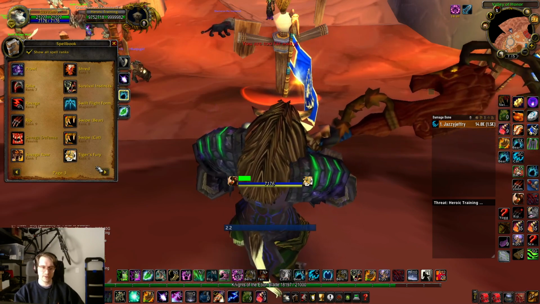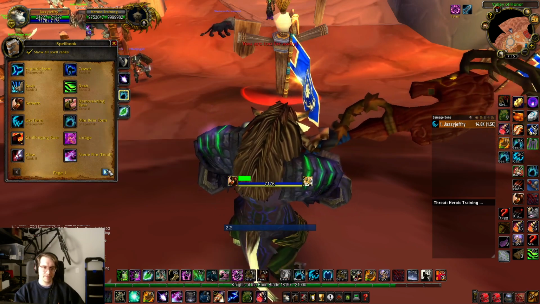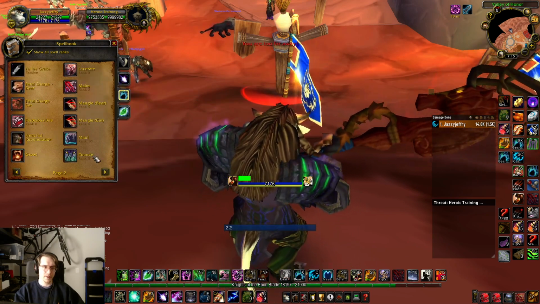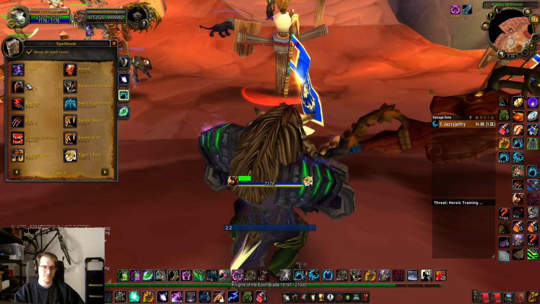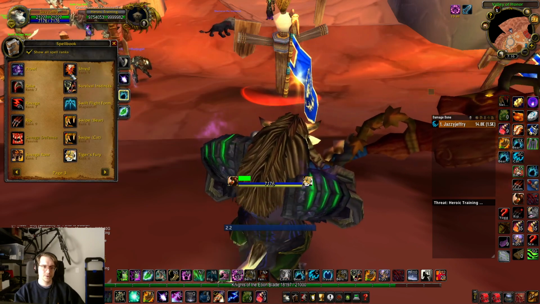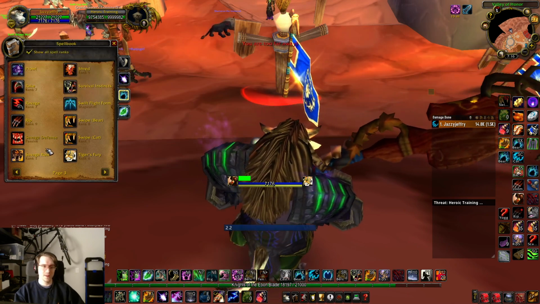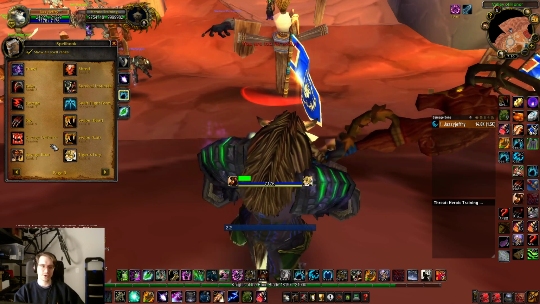So just to recap one last time. Fairy Fire Feral. Mangle. Savage Roar. Rake. Tiger's Fury. Shred. Shred. Maybe Rake. And then sit there looking like an idiot while you're waiting for your energy to recharge.